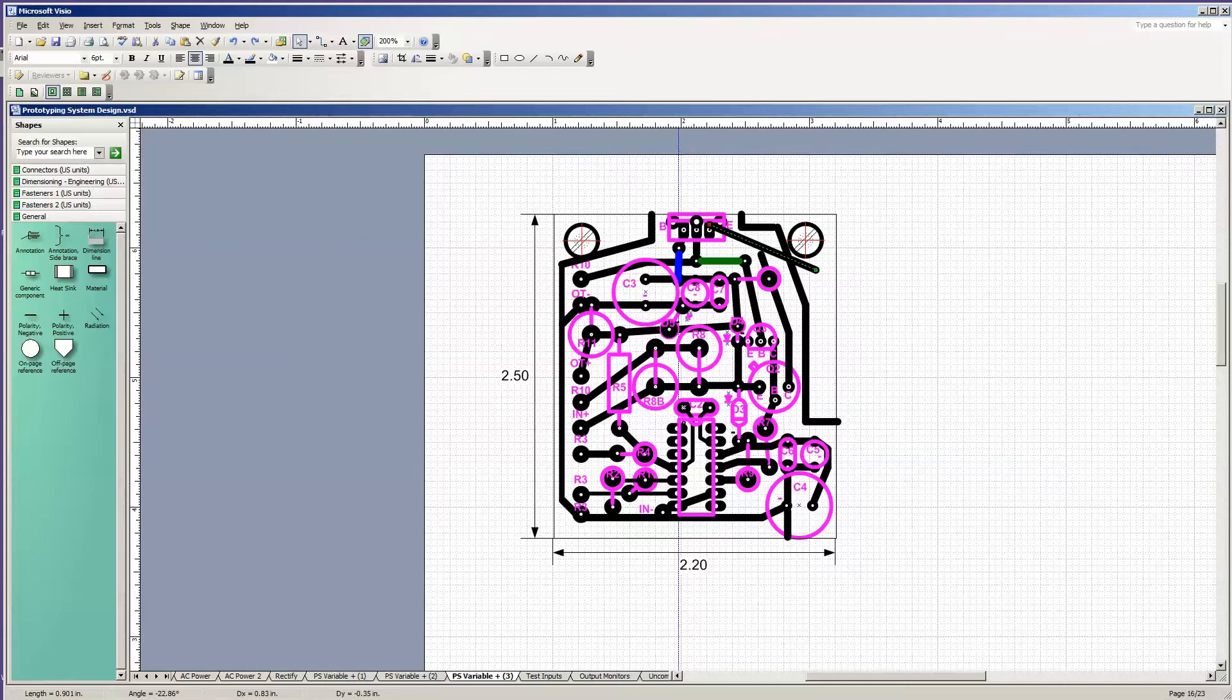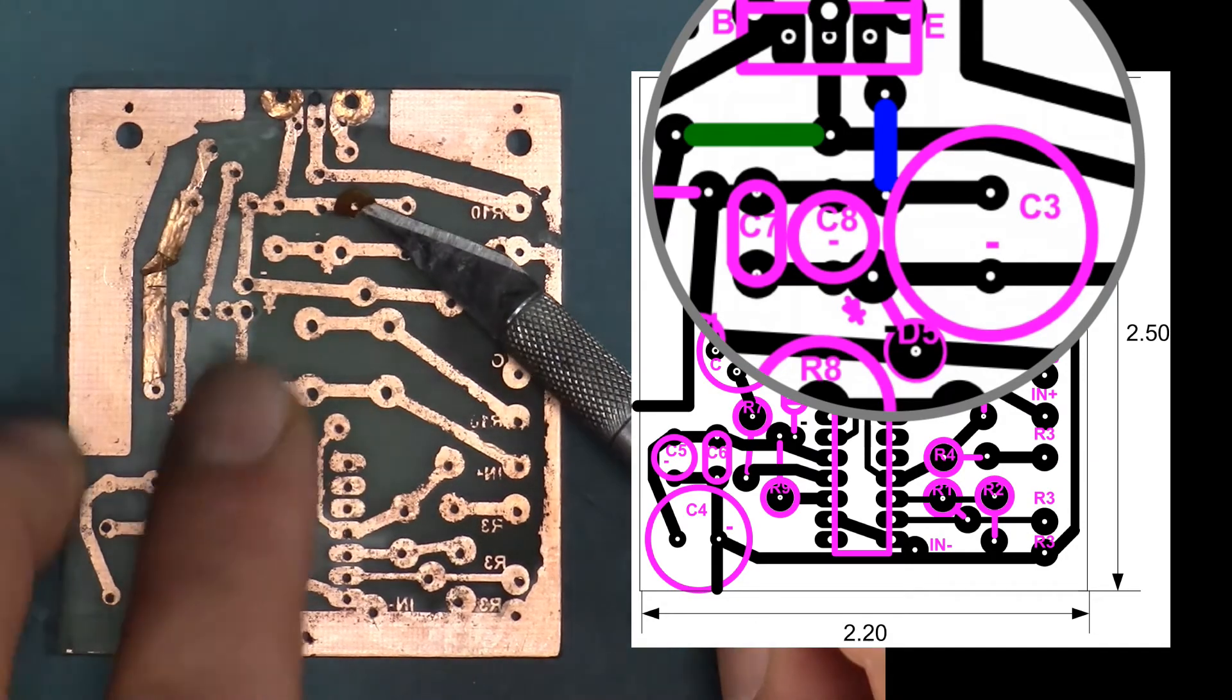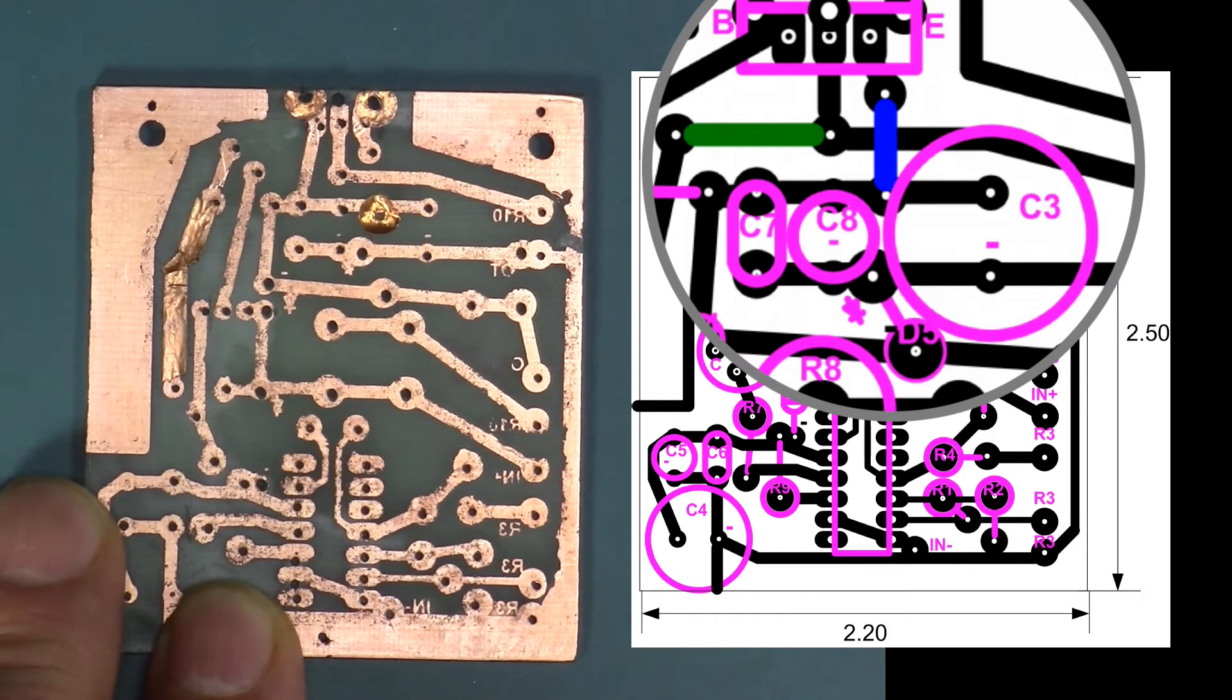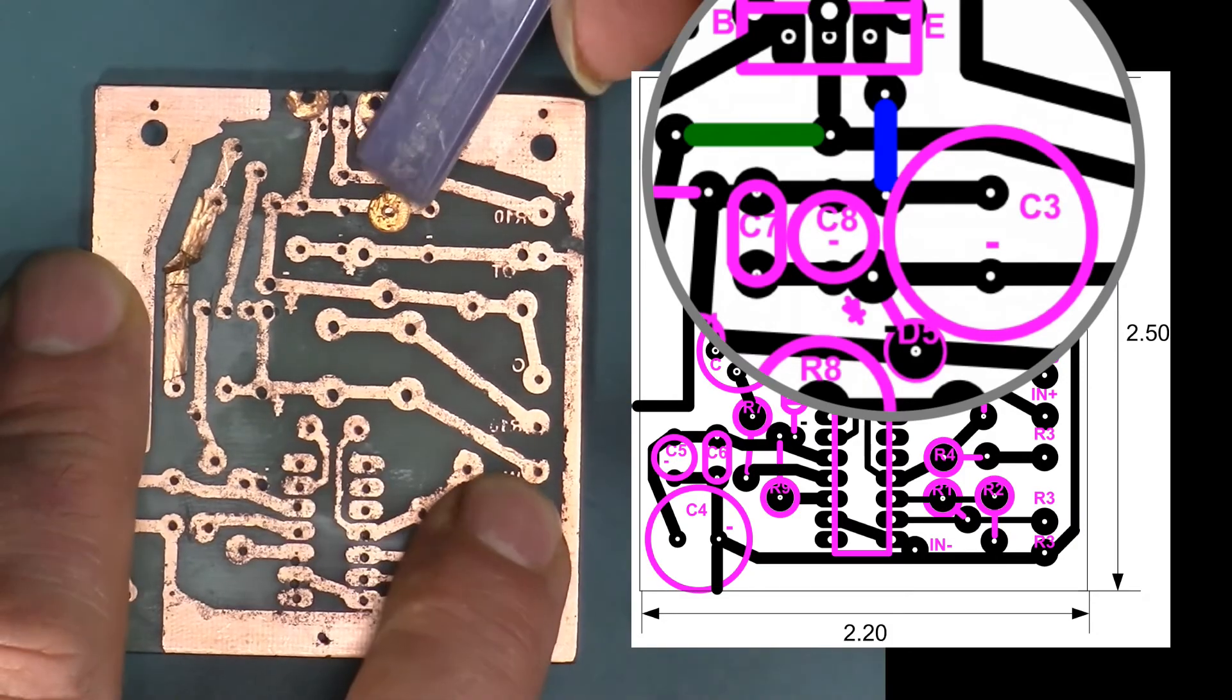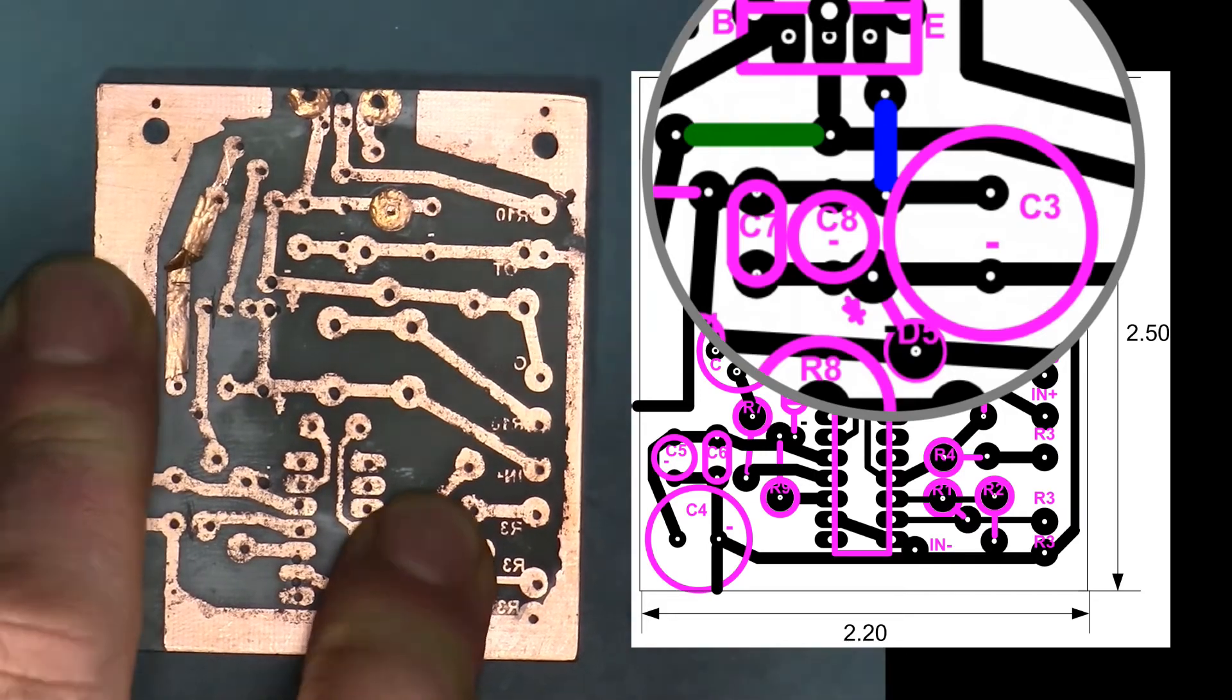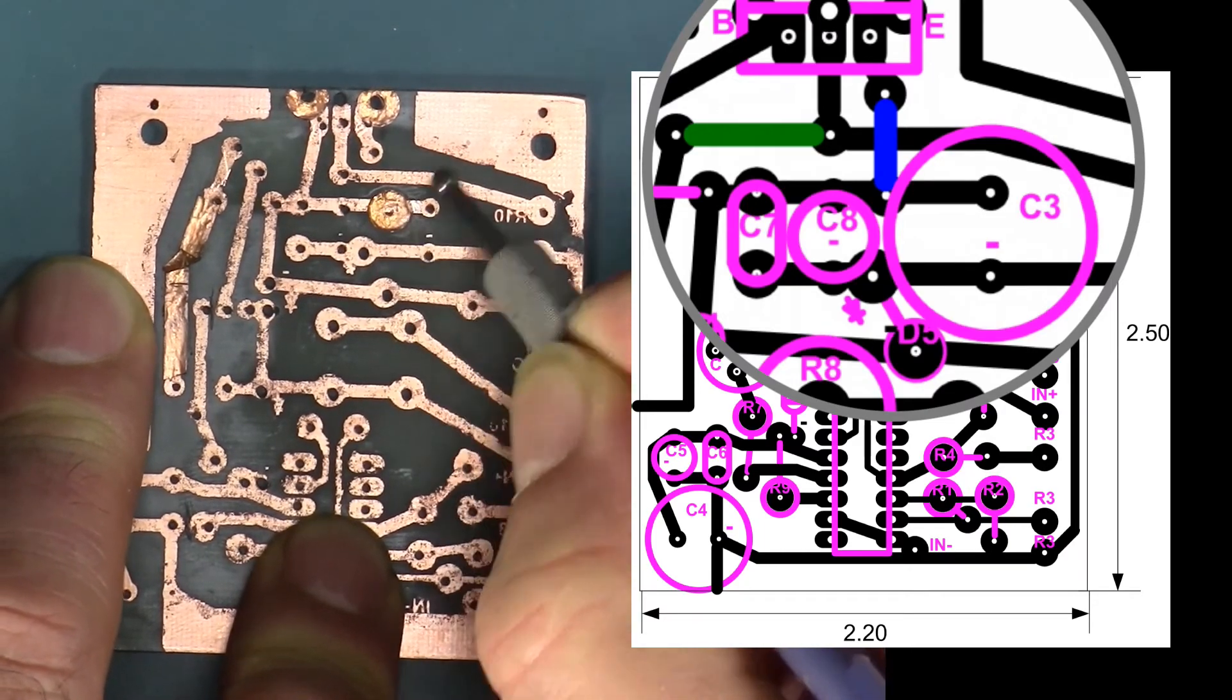Next change, I've got to make a connection between the pin 3 and the collector of the 2907 transistor through a relatively direct change. Also, that green jumper is no longer required. I can use copper tape on the copper side of the board to make a direct connection. I don't need a jumper because the jumper isn't jumping anything. Now I'm going to use copper tape with a conductive adhesive to make some corrections here. I'm going to concentrate first on that blue jumper. I need a doughnut to terminate that blue jumper and I'm going to have to drill a hole for it. Let's put that doughnut in place. I'm using a burnishing tool to tamp that thing down.